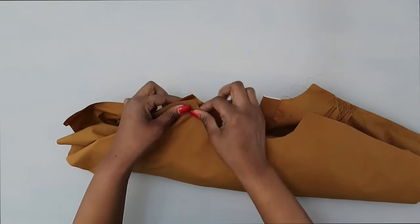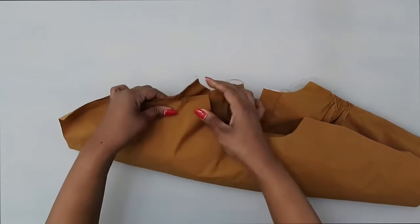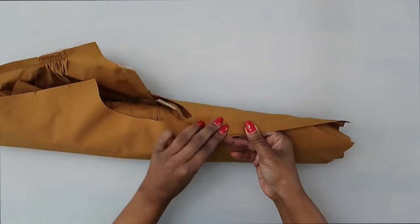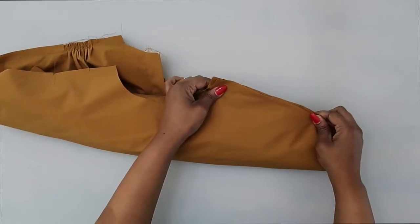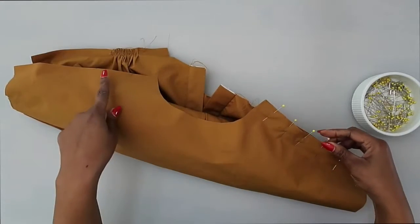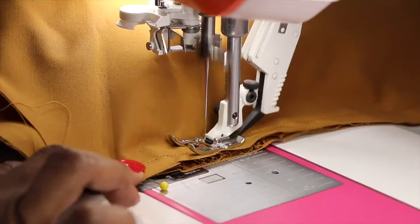And we're going to pin, matching up our notches here along the shoulder. And then we're gonna stitch right along our previous stitching line. So I'm gonna go ahead and grab my pins, pin my seams in place. And then again, I'm just gonna stitch right along the same previous stitching line that we just sewed to connect the yoke facing. Go ahead and pin the other side the same way, and then we can stitch at a 5/8 of an inch seam allowance, or again, you can just follow along with your previous stitch.